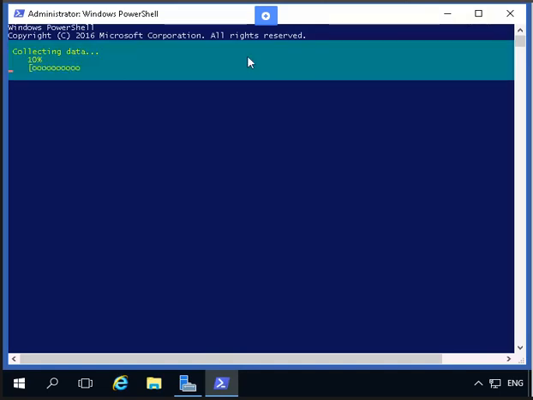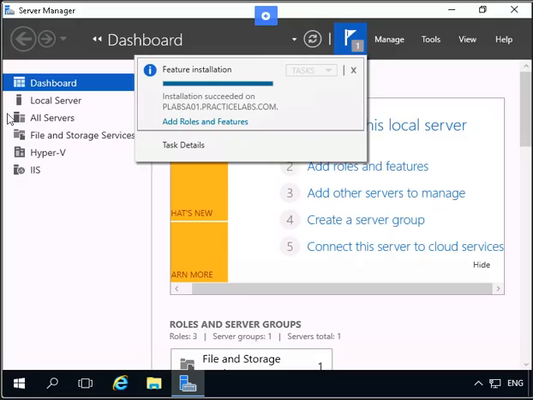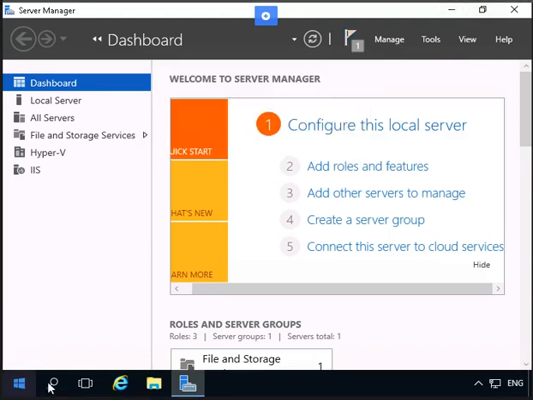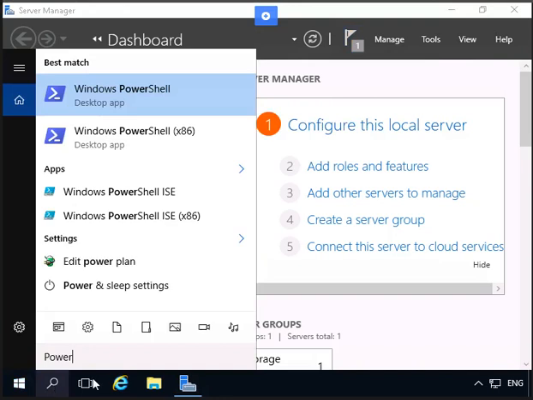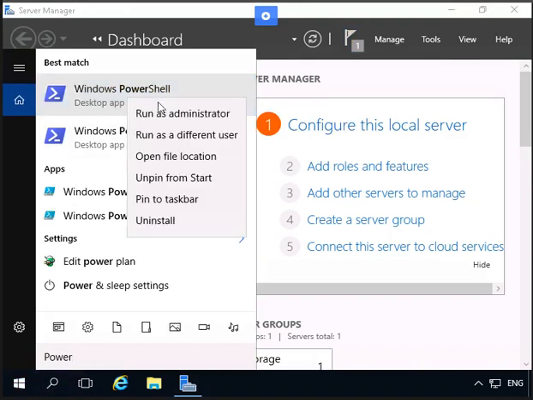Okay, so now it's installing. We are going to do the same thing on the standalone server. On the standalone server, we have to open PowerShell, run as administrator.